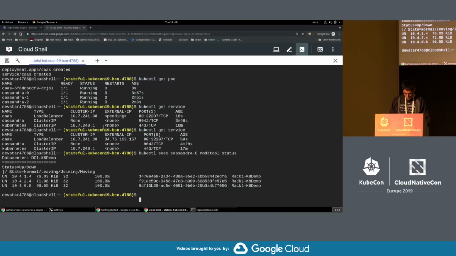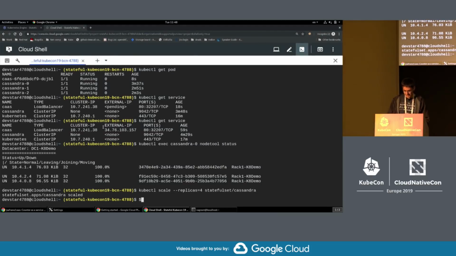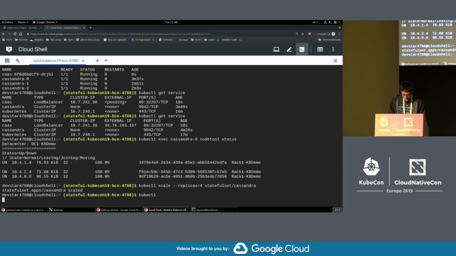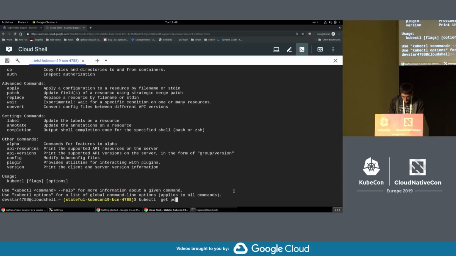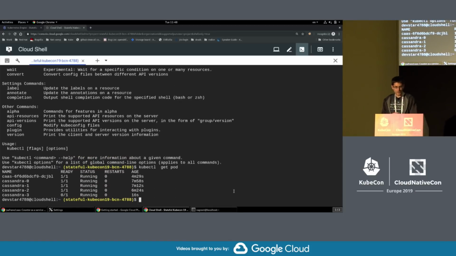We use kubectl scale --replicas 4. And what are we scaling? We are scaling StatefulSet/cassandra. What happens? Kubernetes will start Cassandra-3 for us.